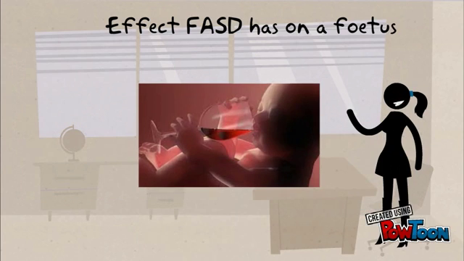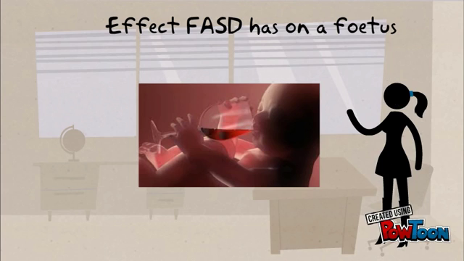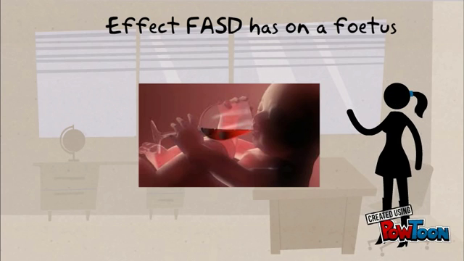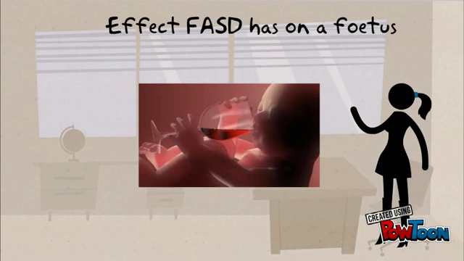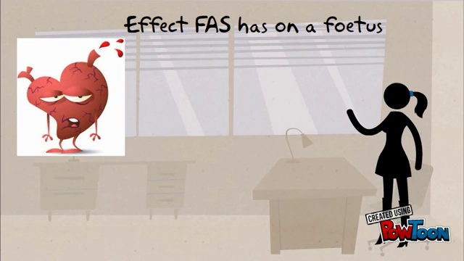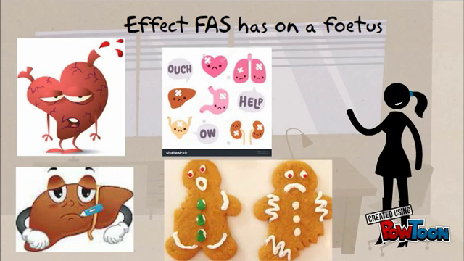FASD has long-term effects and presents itself in different ways from the fetus to the growing child. The effects of alcohol on the fetus can include harm to the development of the fetal nervous system, including the brain, undernourishment of the growing baby, and changes in the development of the baby's face, resulting in the typical FASD facial features. It can also cause heart problems, kidney defects and abnormalities, as well as deformed limbs and fingers.